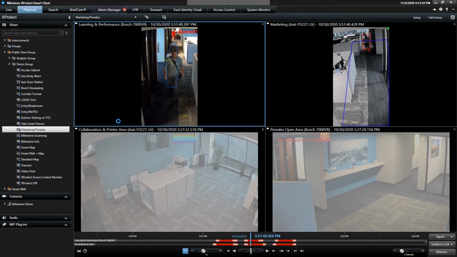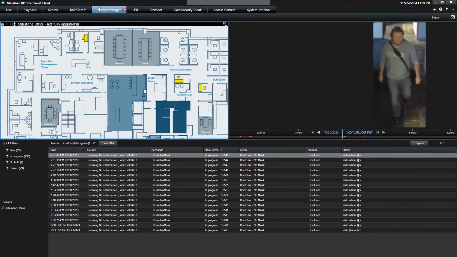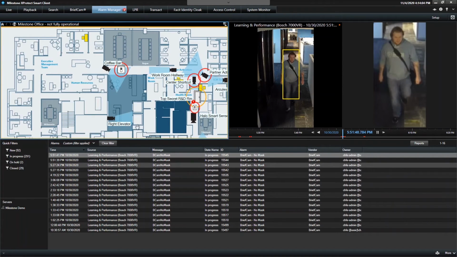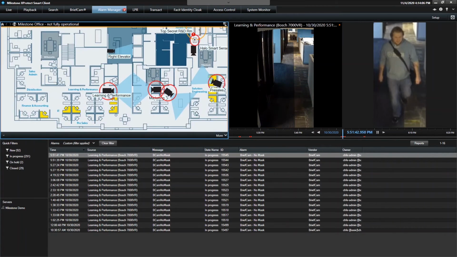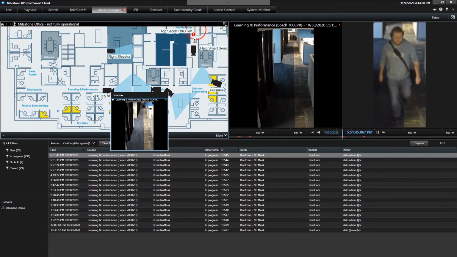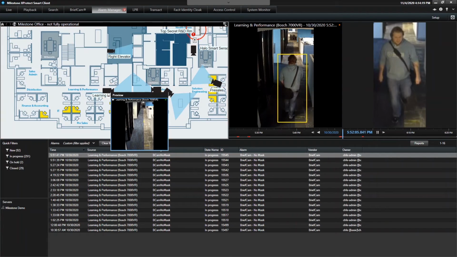You can also see these mask no mask alarms in the alarm manager of the Milestone Smart Client. And that's where I can see a map. You can automatically get alerted to not only what the event was, but where it's happening in your facility. And that's what we call situational awareness, just allowing you to more quickly respond to threats. And again, mask no mask detection is something we never would have thought of being needed prior to 2020, and something that our partners add and then we support through our integrations.